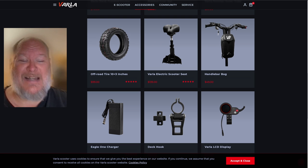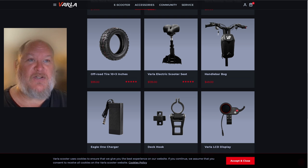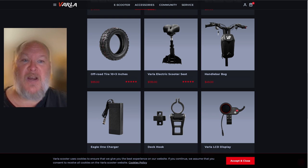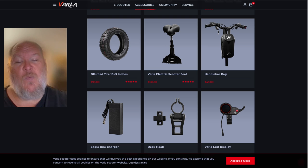Luckily, I had sunglasses on because it hit me right in the eyeball, or would have hit me in the eyeball. Look at this. This is the other thing I want to point out. They have a seat you can get for this. So if you want something more comfortable, commuting kind of situation, $139. This thing's wicked fast, and if you have a seat on it, that's basically faster than any e-bike.